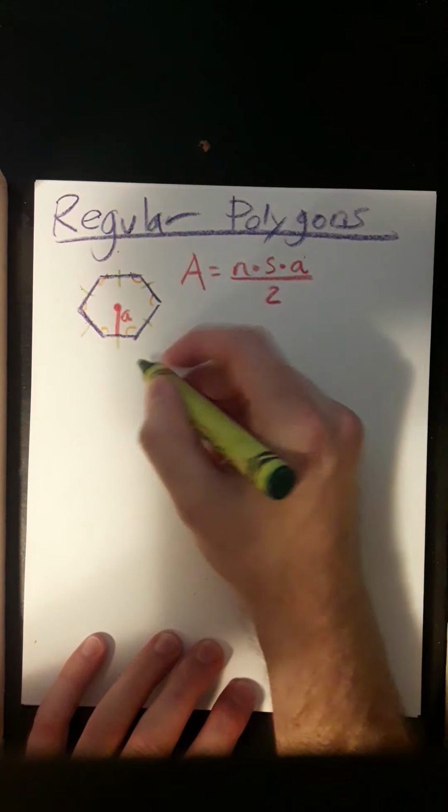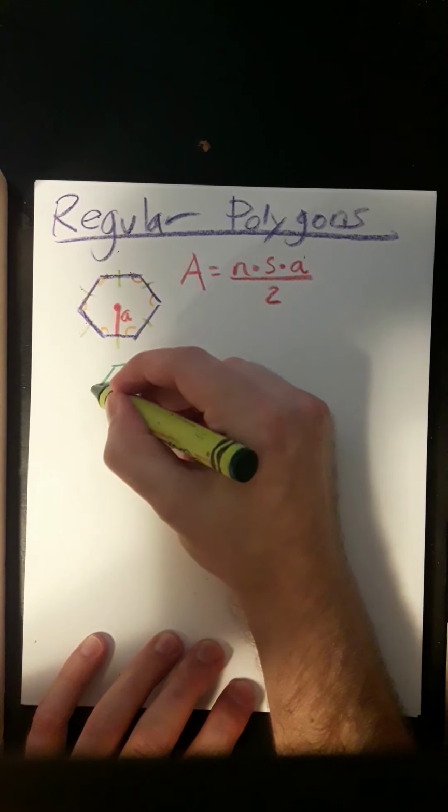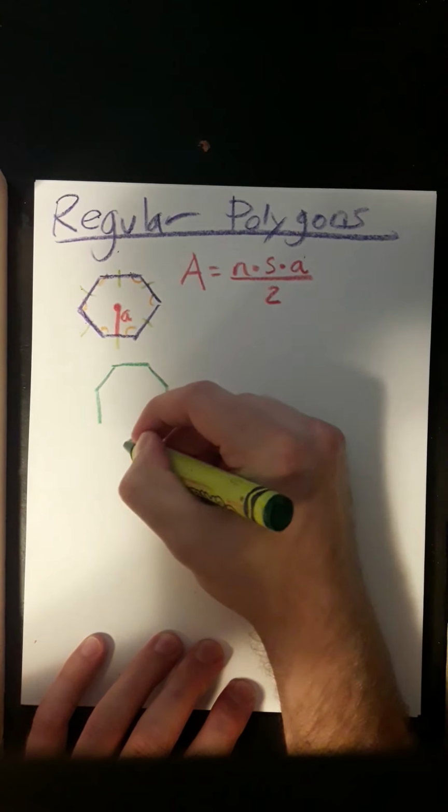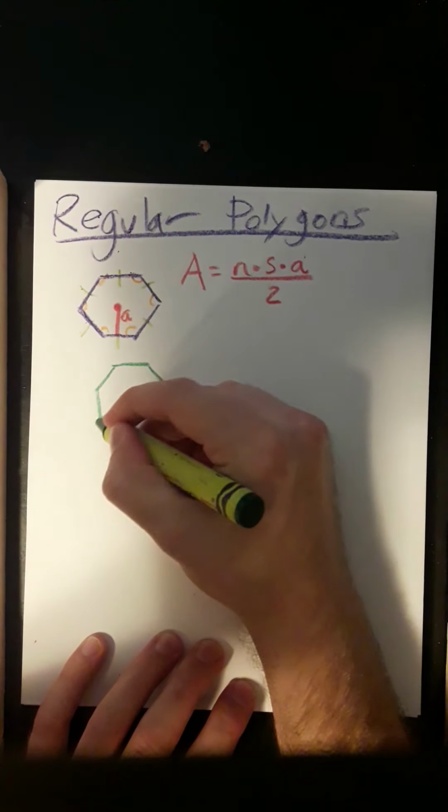For example, this one that I'm reading says, find the apothem in millimeters of a regular heptagon. Heptagon has 7 sides, so I'll go ahead and draw that. Now, if you don't know how many sides a heptagon has, you own Google. Well, you don't own Google. If you owned Google, you wouldn't be my student. But you have access to Google, so you can find out how many sides any shape has.